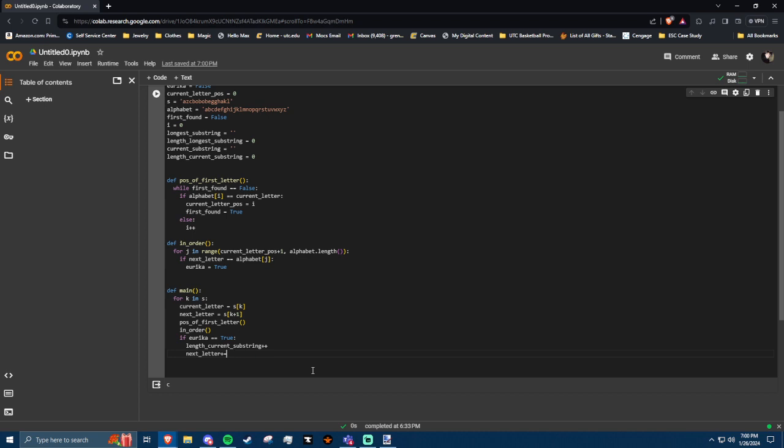Okay, let's do this, because current substring. So that should add it to the end of the thing. Cool beans. So now we have the length of this substring is the length of it.